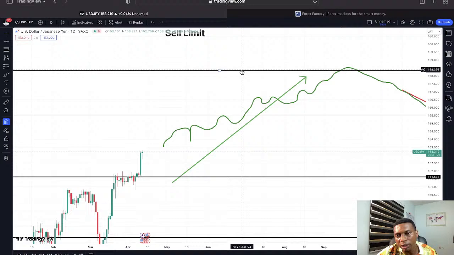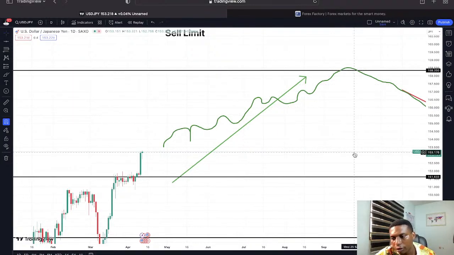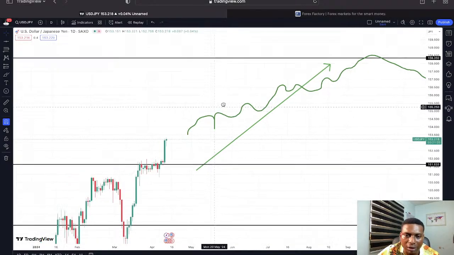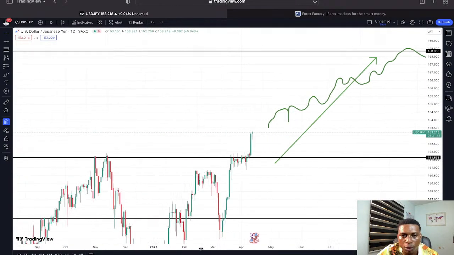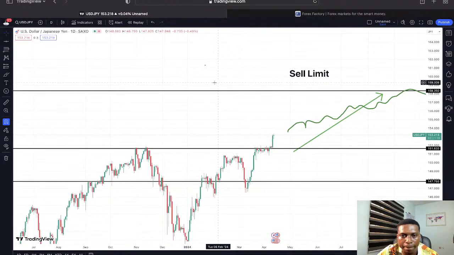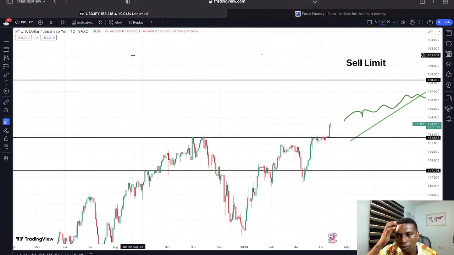So if this continues, we might see that next week price might get higher, and then the upward momentum begins to slow down, and then a reversal. All right, a reversal. So that's very, very important for us. So we need to look into it. All right, very important that we look into that. So that's the position that we would take on USD JPY.